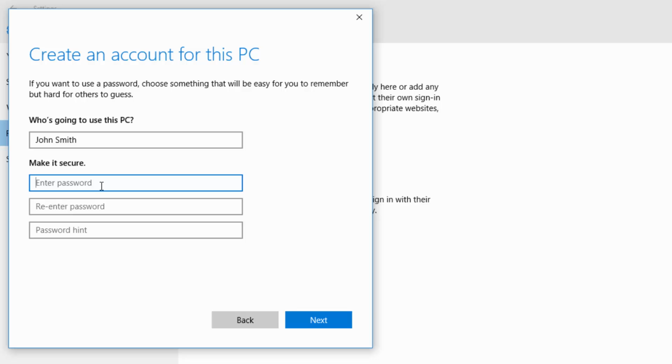Sorry, guys. Now you got to enter a password. So just type in whatever you want. It could be anything. Make it secure, and you could also create a password hint if you want to, but I'm not going to do that because I don't need a hint.